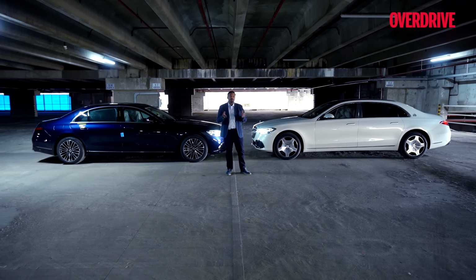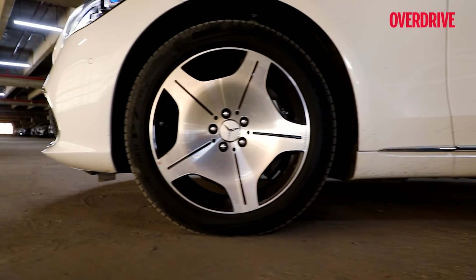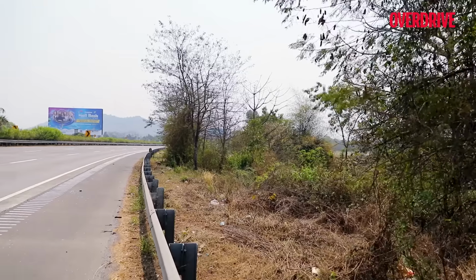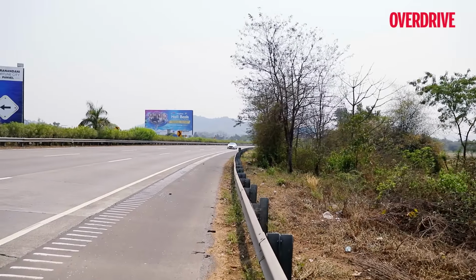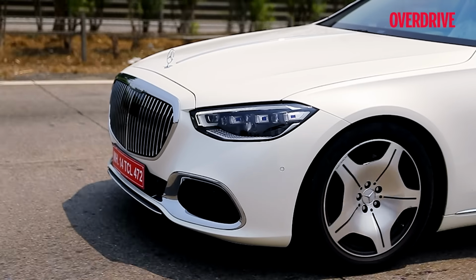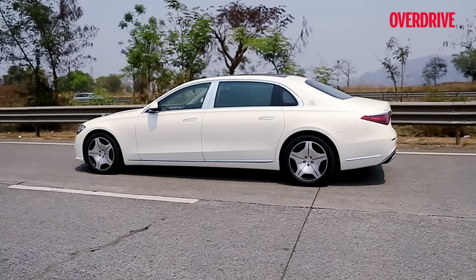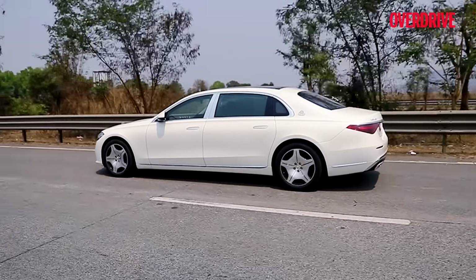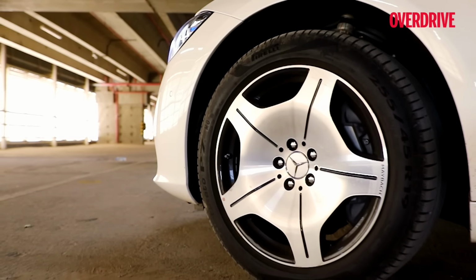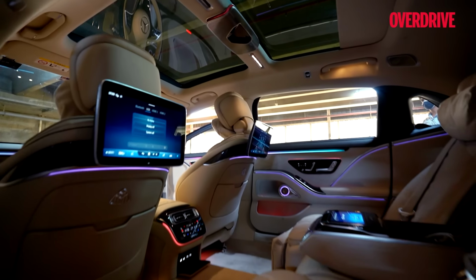And the other way to distinguish this car are these beautiful alloy wheels, which are actually an option. And I hope you tick them when you pick up one of these. I'm still a t-shirt wearing simpleton, so I can't help but compare that the four monoblock wheels are rather expensive and yet they cost lesser monies than a pair of Maybach branded champagne flutes. These wheels not only accentuate the grandeur of the Maybach but also sit a few millimeters apart to afford the Maybach a longer cabin.